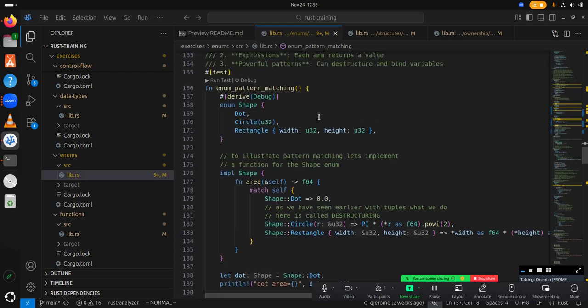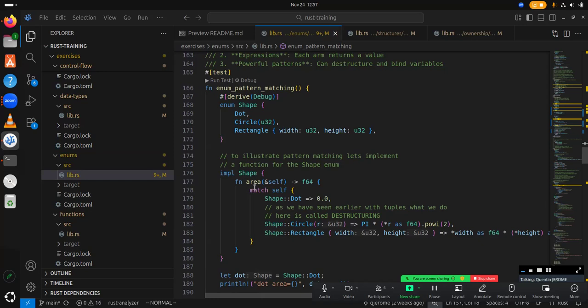We now define a method for this enum, and this method is the area method. Of course, if our shape is a dot or a circle or a rectangle, the area cannot be computed the same way. So we need to be able to handle each variant of the enum separately.